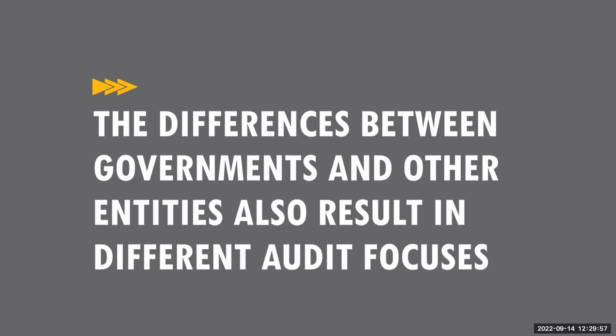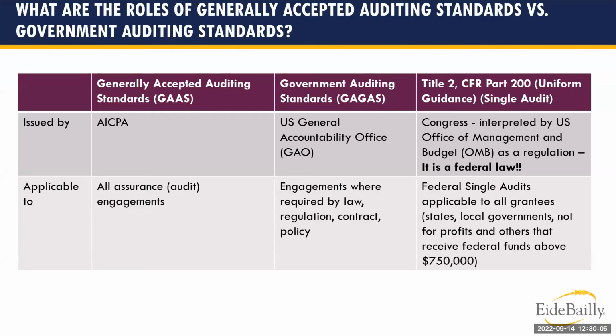Okay, so now how are some of these activities, including audits, performed? Let's take a little bit of a stroll down some of those differences. Due to these differences, we as auditors and sometimes as preparers must consider three sets of guidance. Of course, we still adhere as auditors to generally accepted auditing standards, or GAAS, from the AICPA. That's our baseline. That's a given. But building on that is what's called government auditing standards issued by the United States General Accountability Office, or GAO. The standards are termed GAGAS, or some people say I'm gagging on GAGAS. To some, GAO is the gold standard of audit organizations because GAO is really accountable to Congress.